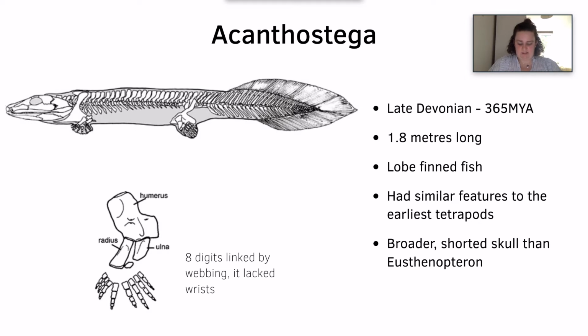Its tetrapod-like features include that the head is not attached to the shoulders, so it could do more movement of the head. As well as this, the ear is fitted into the brain case instead of being elsewhere. It's got a large pelvis, as well as sacral ribs, and the femur is as large as its humerus, which is really interesting. The most interesting thing about Ichthyostega, I think, is that it's got 8 digits, all linked by webbing, and it lacked wrists. So it's possible that it could walk on land, but the morphological features suggest a solely aquatic lifestyle.